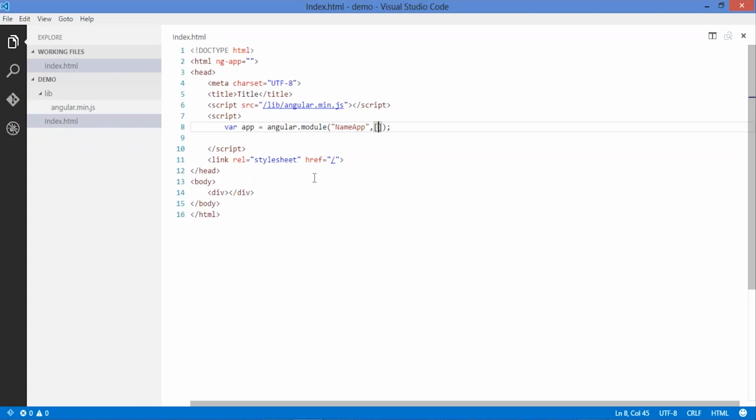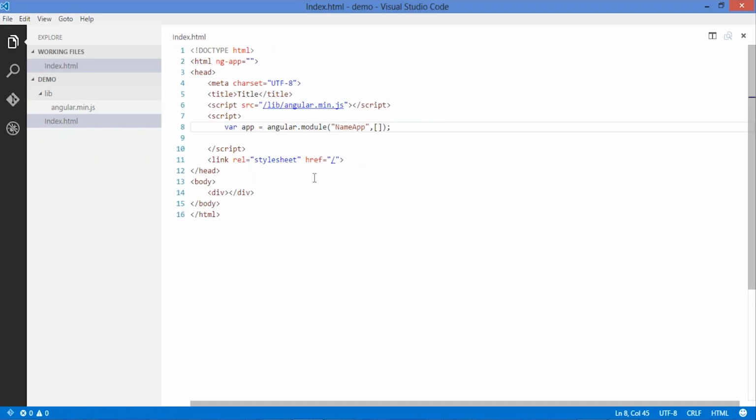It's always going to be an array of items. So if you have a dependency, you're going to add dependency 1, comma, dependency 2, and so on and so forth. At this particular point of time, it's just a hello world and our starting session. There are no dependencies that I'm going to use.